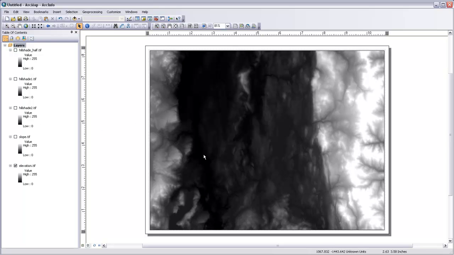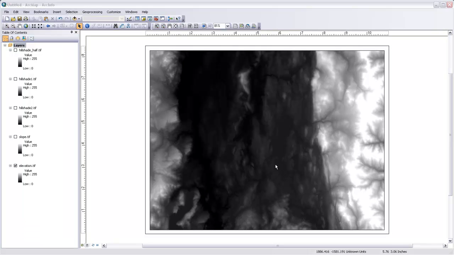I put each of these five layers into a single ArcMap data frame, locked its extent, and then I'm going to turn each one on and off and export it as a JPEG at 300 dpi for each respective layer. It's also important that each layer be symbolized using this linear black and white gradient.